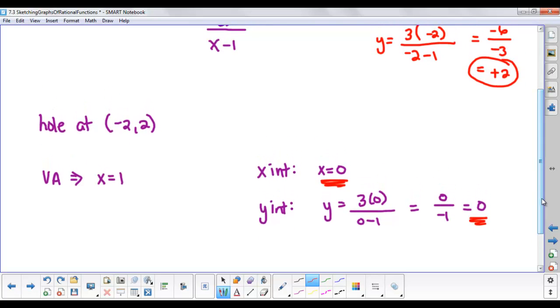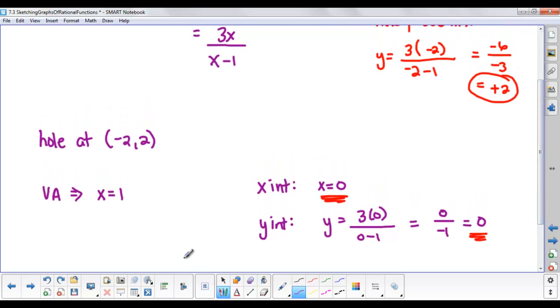Okay, and then finally, any other asymptotes or horizontal asymptotes. So again, remember from the other day's investigation, when the degree of the numerator is equal to the degree of the denominator, which it is, we actually have a horizontal asymptote at whatever the quotient is of the coefficients. So we'll have a horizontal asymptote. So the coefficient of the numerator divided by the coefficient of the denominator. So 3 over 1, which is just 3.